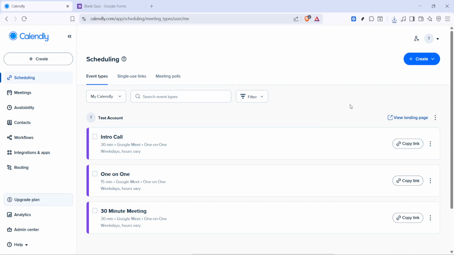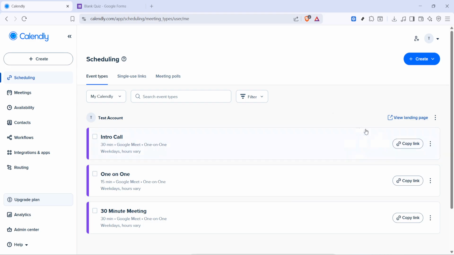First, open Calendly and choose the event you want people to schedule. This could be a discovery call, an interview slot, or any meeting type you've already set up. Make sure you select the specific event type you plan to share, not your general availability page. Take a quick moment to confirm that the event's duration, time zone, and availability windows are what you want, since this is exactly what your respondents will see when they click through.